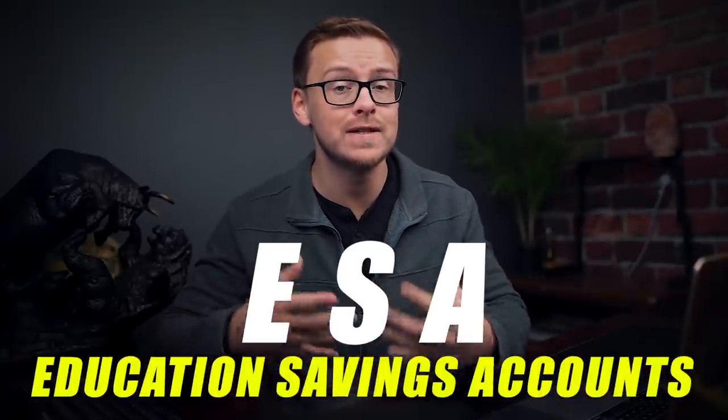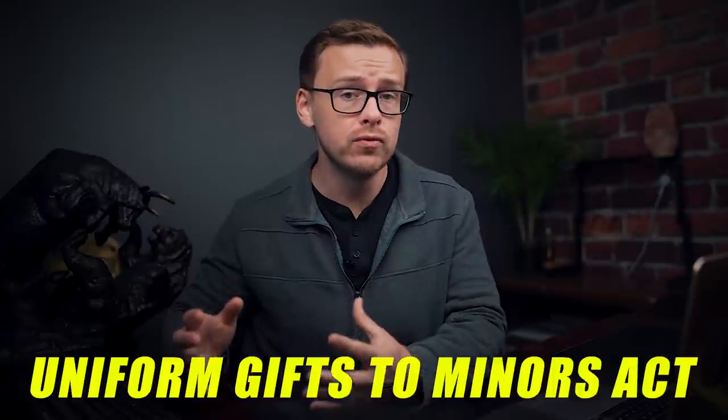This is a tax-advantaged plan, so it has some similarities to a 401k or a Roth IRA, but it is supposed to be used for college degrees specifically. There's a lot to be said about the 529 plan — it's different from the 401k or the Roth IRA in specific ways. There are also alternatives to the 529, like ESAs — Education Savings Accounts — and the Uniform Gift for Minors, or UGMA. There are also certain types of life insurance plans, but you really have to be careful with those because a lot of the time they don't end up paying off.